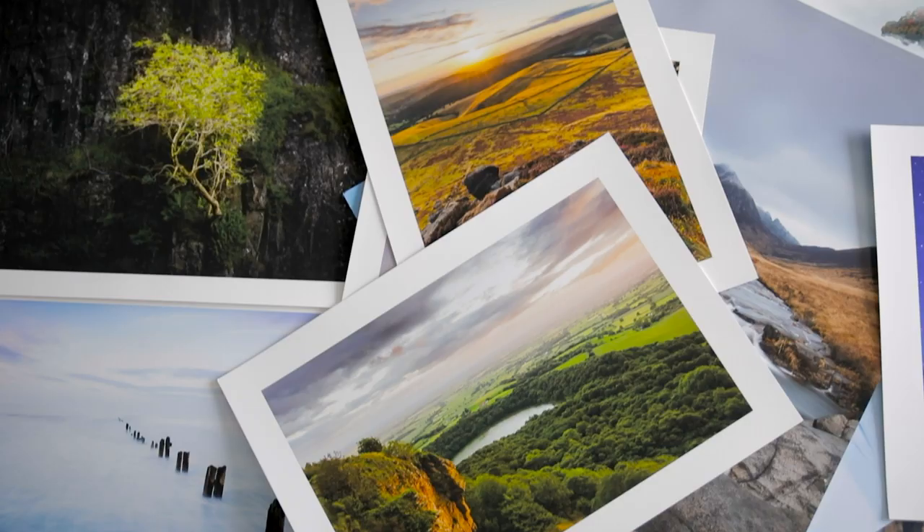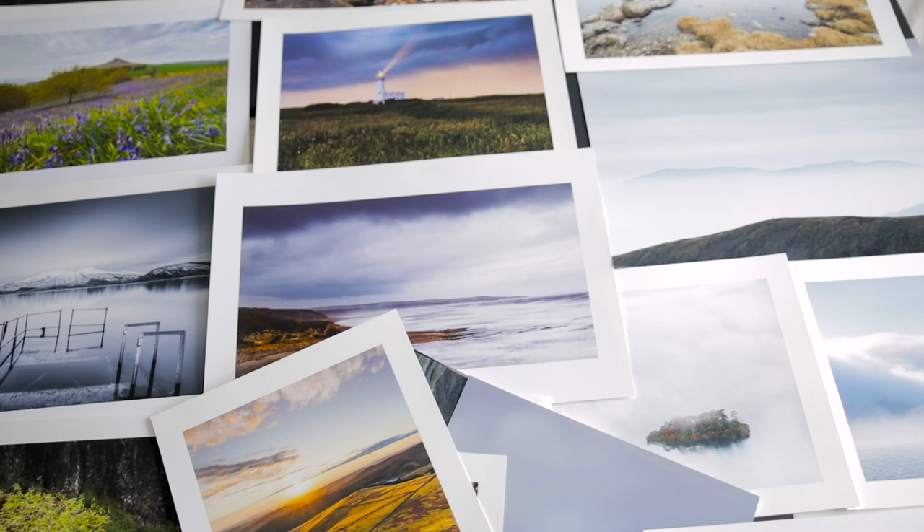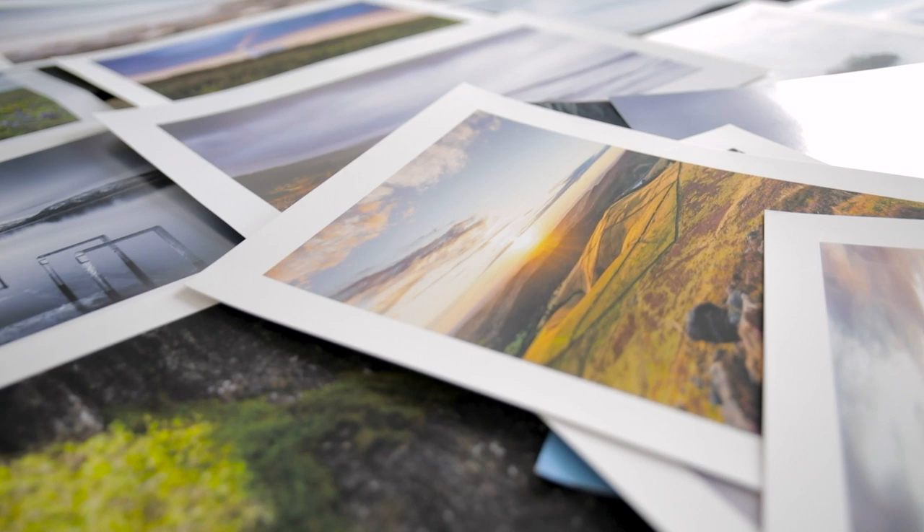What printing does first and foremost is produce something that's real, that's beautiful, that's tangible with genuine value to people. It's a piece of artwork that immediately separates you and your work from the billions of other images getting uploaded online every single day. Like me, I imagine you would only want to print your very best images — this is totally understandable because printing costs money and it's not always cheap. And what that means is that printing essentially creates a barrier to entry for your work entering your real life portfolio.